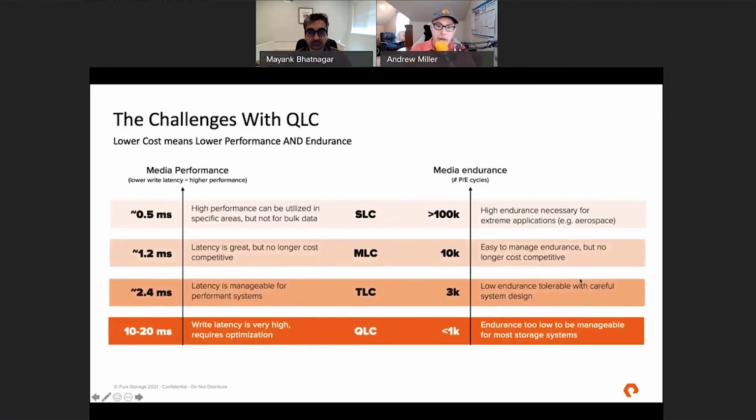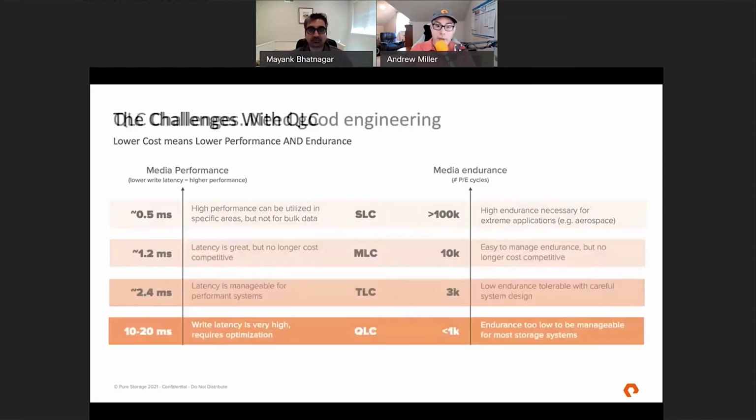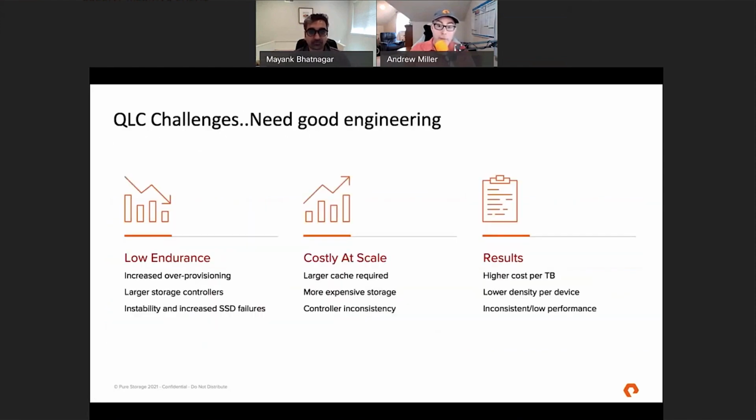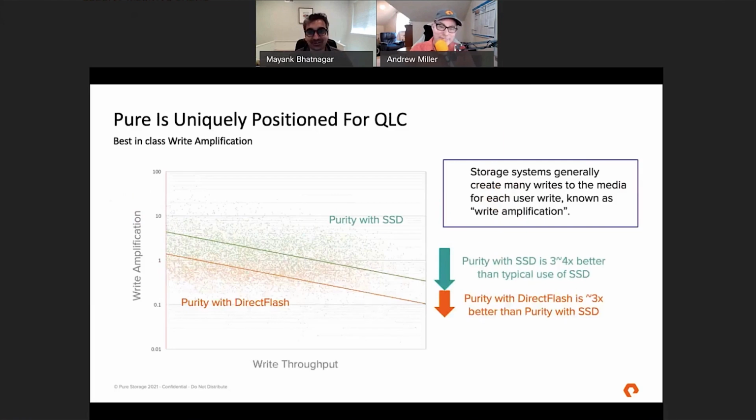And that's where you pair that up with the media endurance changing. Those are some fascinatingly hard engineering problems you have to solve, but they do come with a payoff from a cost standpoint. I feel like I left something out there. Anything else you want to toss in before I go over to fun stuff like write amplification? No, Andrew, I think we're starting to tie all the pieces in, especially DirectFlash. I know where you're headed next. It ties back to why we introduced DirectFlash, but I'm sure you're going to cover that very soon.